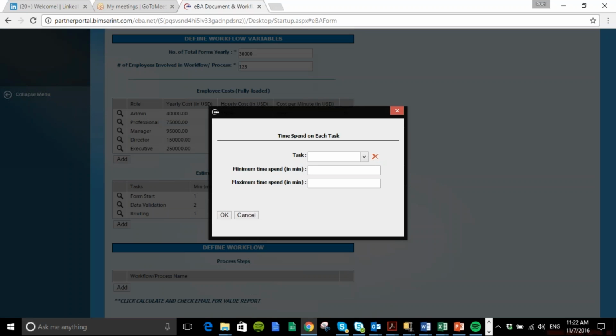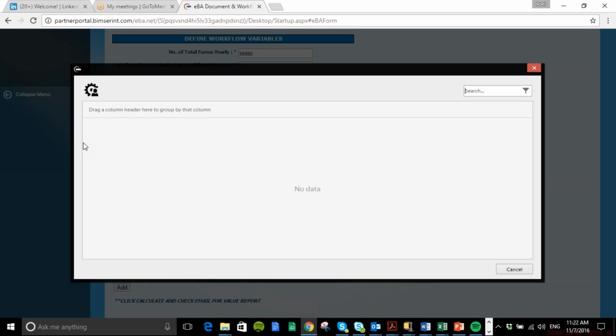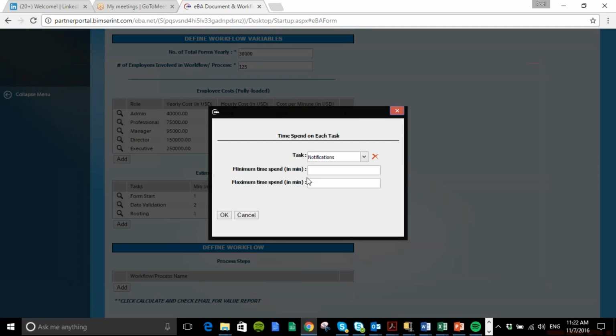Now let's look at task number 4, which is notifications. This is basically the act of notifying people involved in the process that, for example, the process has been completed.